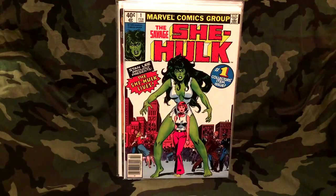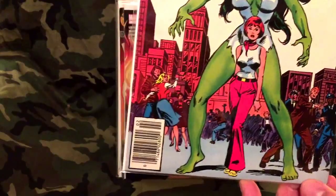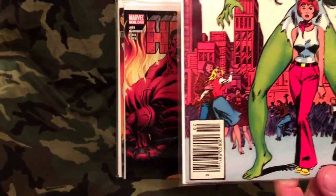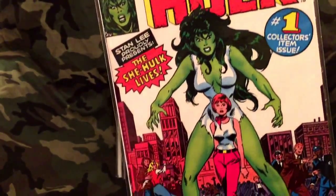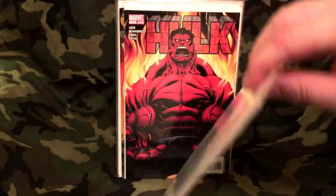The next one, I think this comic is severely undervalued, and I think it's going to continue to rise in price. I paid $17.50 for this comic. It's in really nice shape. I would imagine this would grade out somewhere around 6 or 7, or somewhere in there. It could go higher, heck, I don't know, but that's where I feel comfortable saying it would grade out. It's hard to keep white covers clean, and this one's in pretty good shape. So that's She-Hulk number 1. That's her very first appearance and origin.